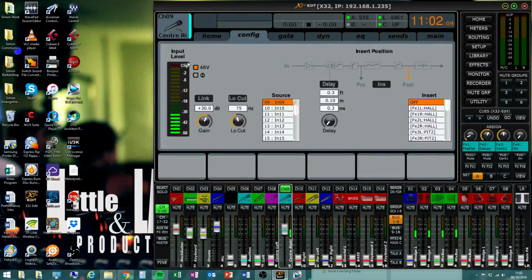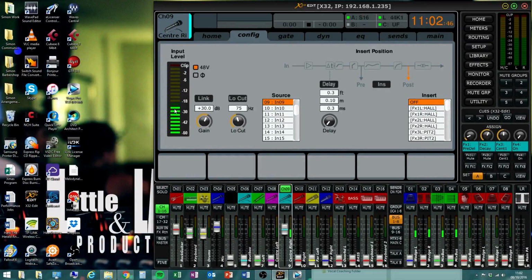But this one does. If 48V is on, you officially can damage a normal vocal microphone that doesn't need phantom power by sending it phantom power. I have to say that I've never actually had a microphone break or do anything particularly bad if phantom power is left turned on and the microphone you plug in doesn't need it. Rarely do I find that anything bad happens. So again, it's nice to turn it off if you don't need it, but if you do leave it turned on, I've not found it make a massive issue before.